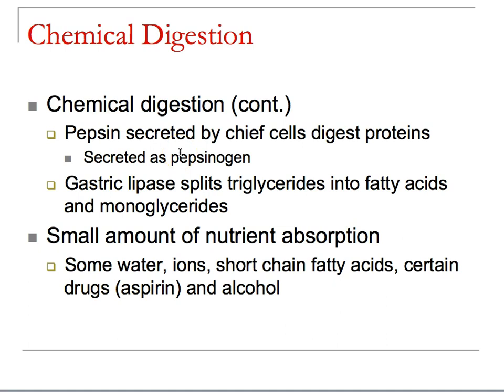Pepsin is going to be secreted by chief cells, and you're going to start to digest proteins. But to get pepsin, we first have to secrete pepsinogen, okay, which will then be converted into pepsin. And gastric lipase takes triglycerides and breaks them down into smaller monoglycerides. But this is an ongoing event inside the body and shouldn't be thought of as the only place this occurs. There is a small amount of absorption that happens inside your stomach. Definitely alcohols, aspirin, and some short-chain fatty acids. That's where the folklore comes from. If you want to keep from getting drunk, you have a little bit of olive oil.